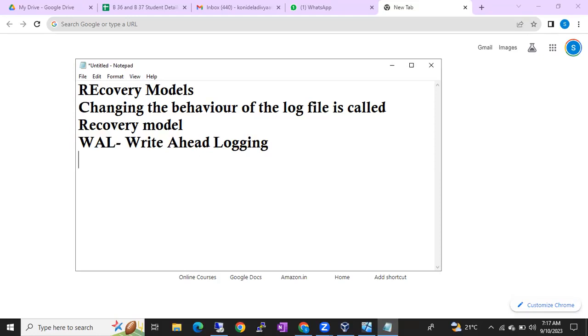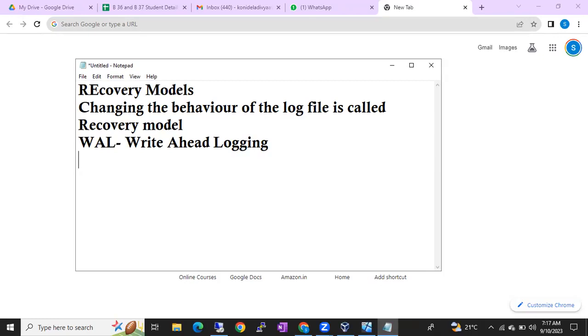What is write ahead logging? It is going to write everything to the log file initially. Whatever transactions are coming from the application, the entry point is the log file, like the main door of our house. If anyone is coming, they have to come from the main door only, right? Then they can go to other rooms. In the same way, if the house is a database, the entry gate is your log file.